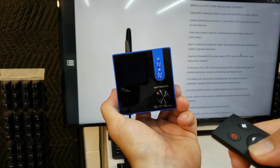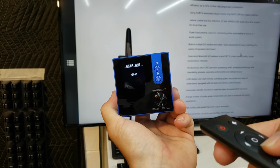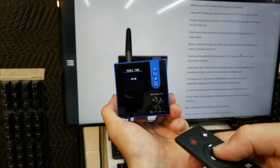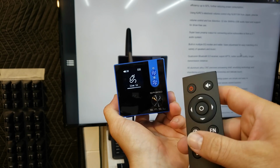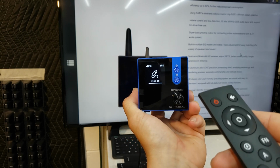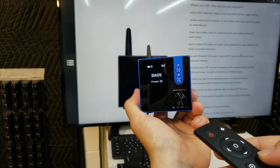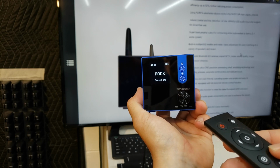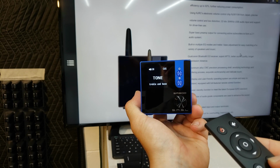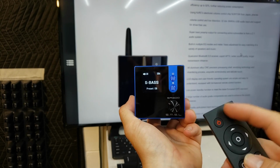Boop, whoops, treble, down. And then I believe the arrow button here, yeah, is your mode. I don't know if function does anything. Oh, it takes you into the tone. You can just go right into the menu with the function button and just switch your EQ that way. I forgot about that. Yep.